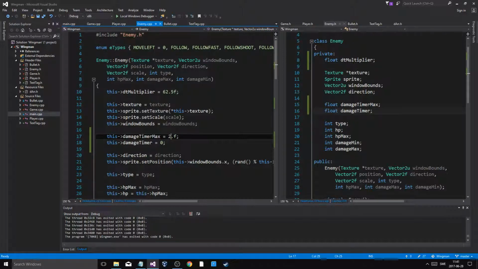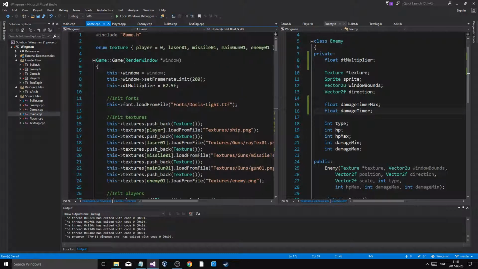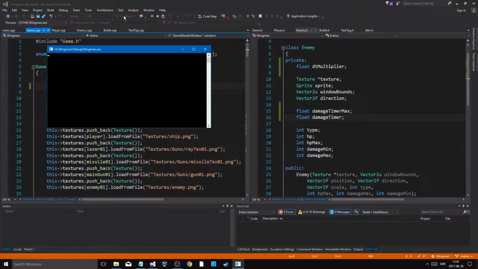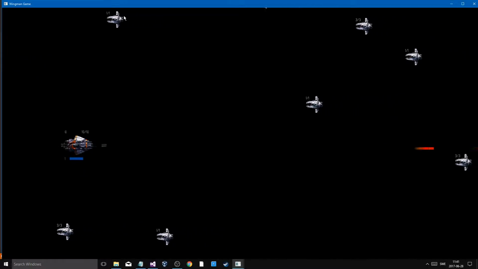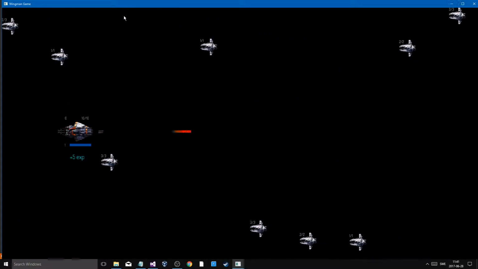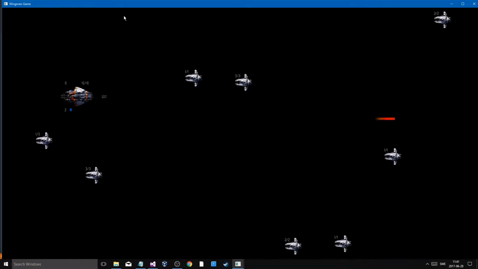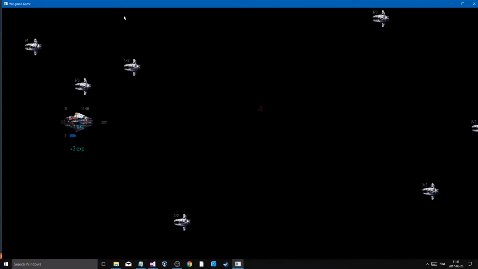Maybe I'm going to make it 3. Okay, there we go. Now, in the player, before I do that, I'm going to try all of this with a really high frame rate, see if everything still works, because we're using DT and DT multiplier. We're going to see. Yep, it still works, and the text tags still work. Everything works. It just looks really good and really clean, you know, it just looks nice. It looks clean. I like that.